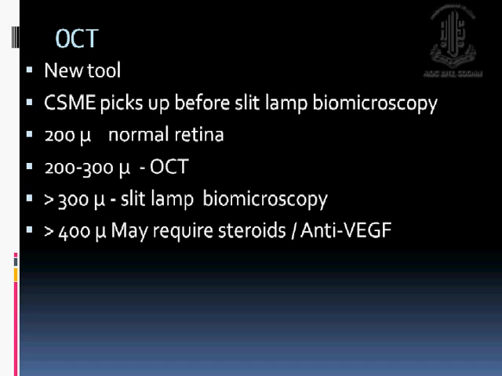So on fluorescein angiography, you diagnose focal or diffuse. In diffuse, you tend to go first towards anti-VEGF. As Dr. Ajay showed you a trial where you may give anti-VEGFs or steroids and then do a laser later. For a focal patient, you do a focal laser. And for focal, you may not require an OCT. So people who do not have access to OCT in their surroundings, if you have a focal lesion, you can do a focal laser. If it doesn't resolve, then you can refer for an OCT.